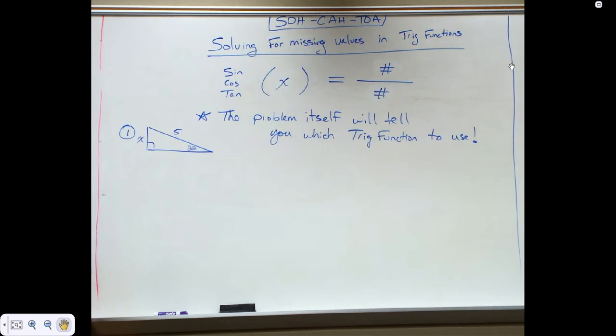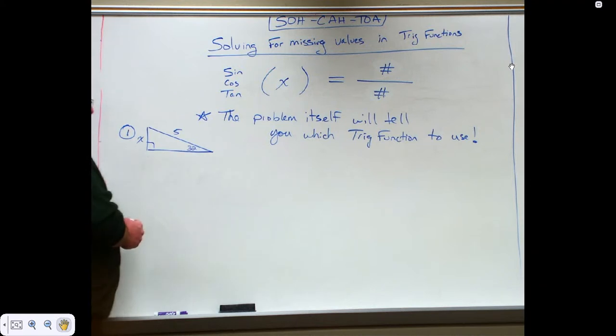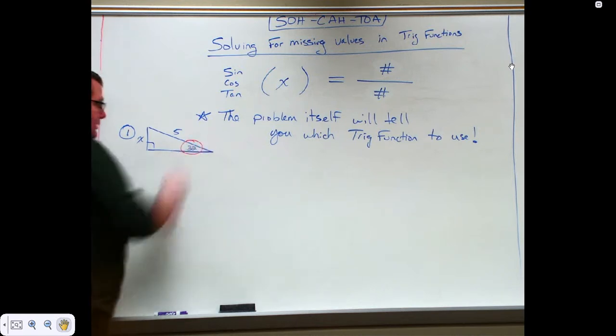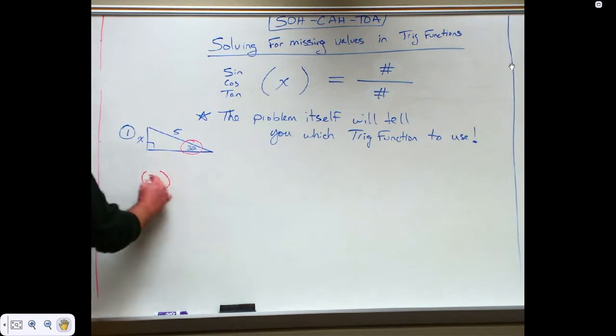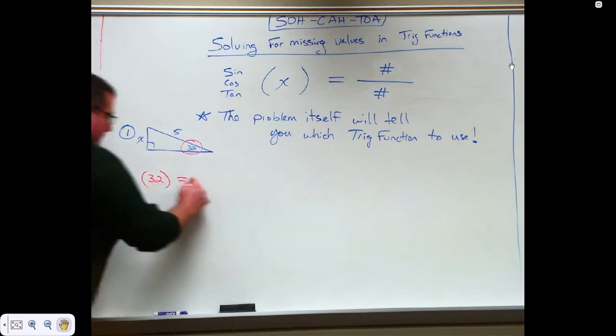So, what you have to do is look at what the problem gave you. Now, what is it we always find the sine, cosine, and tangent of? What's the most important thing to find first? What did I tell you guys? The angle. We're finding the cosine of an angle. Which one here is the angle? Never mind. The 32. That's your angle, isn't it? So whatever trig function we use, it's going to be a 32 right there. Then we're going to have something here and something here, right?